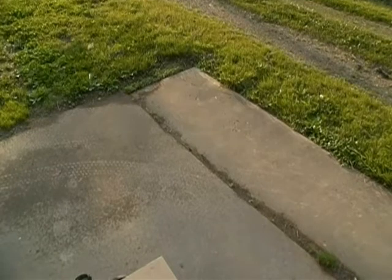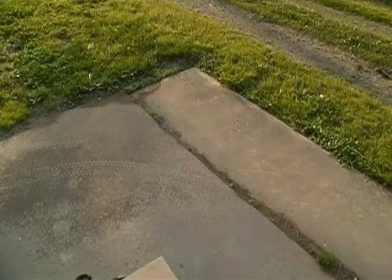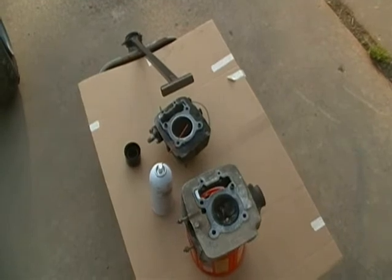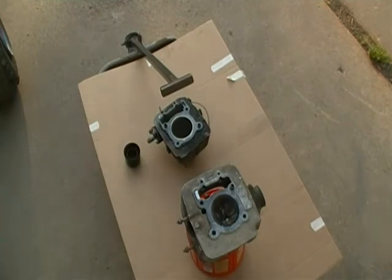I'm going to put some on this. And then we're going to let it soak for a while. I should probably put that spark plug in there, so it'll block that hole off and keep it from just running out. So let me find that and I'll get back. Alright, got the spark plug in it. I guess I'll shake it up a little bit. Doesn't seem like it needs that, but I'm going to do it anyway.